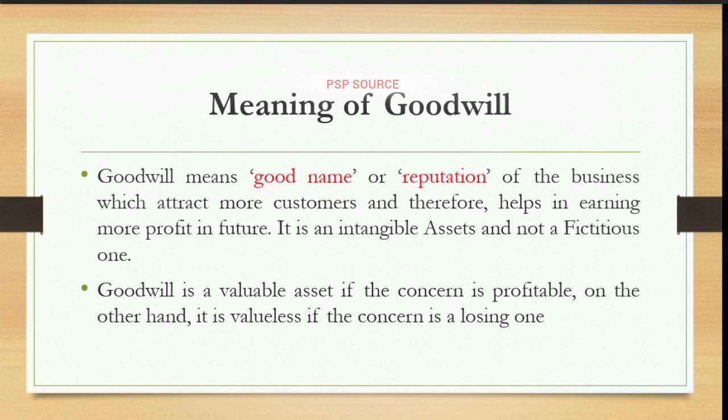Say, for example, just assume that Mr. A is purchasing a business B for rupees 15 lakh, but the original price of the business is rupees 12 lakh. So that extra 3 lakh is called goodwill. Let me clarify. If I am purchasing assets for more than the original price, that extra is called goodwill. Okay.